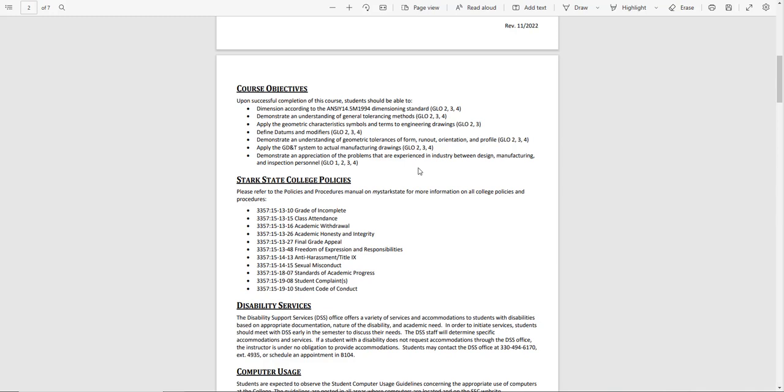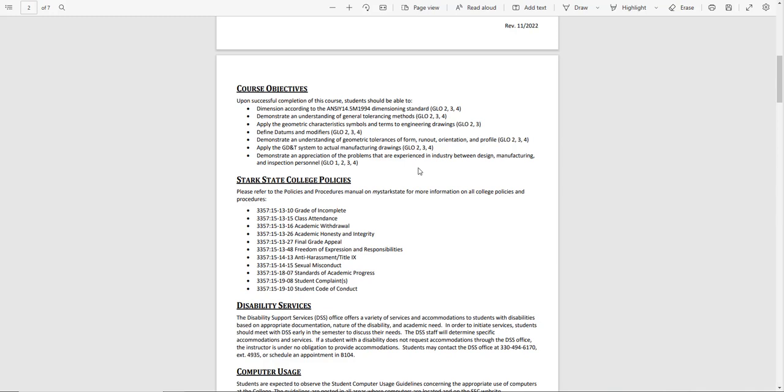GD&T has gone through some evolutionary changes, not revolutionary changes, since 1994. So a lot of these are just lessons learned and advanced ways to look at things, and past practices that probably weren't so good were phased out, that kind of thing. So I'm saying the changes to the ANSI Y14.5 standard are just evolutionary.